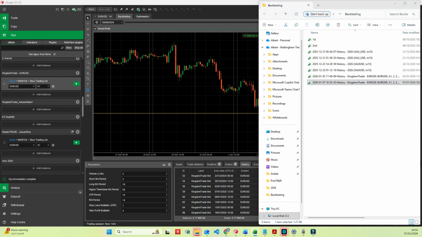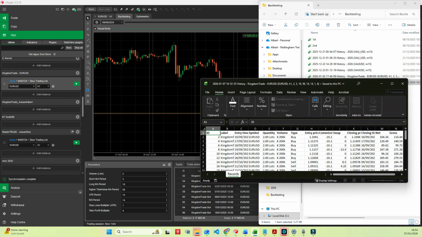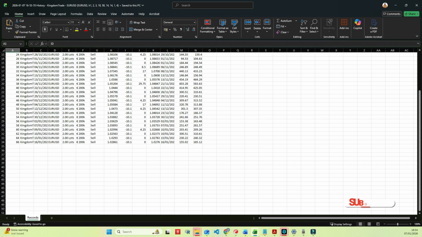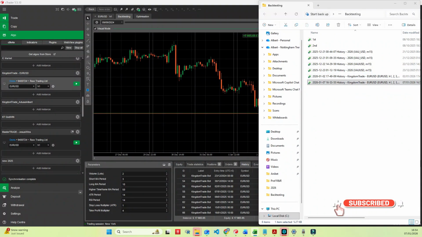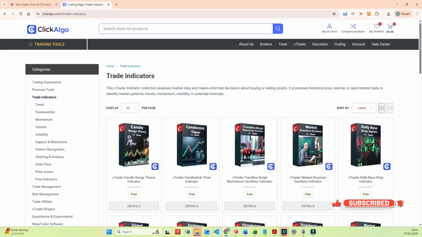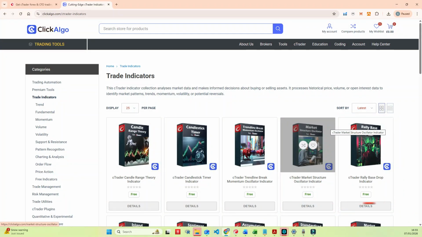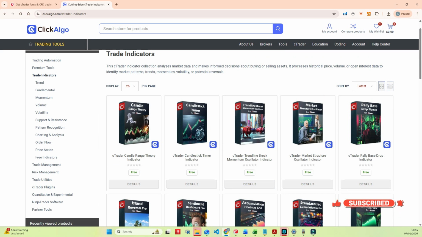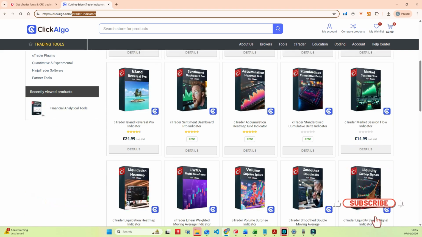Okay, so yeah, guys. So again, this is just for demonstration purposes, and it's just to show you how effective and powerful the trading algo in cTrader does work. Right, guys. So another thing I'm going to show you, I did not mention this in the introduction, but I believe it's going to be very useful if you want to start using cTrader. So when you come to a website called clickalgo.com, okay, clickalgo.com. Now there are a lot of tools, a lot of indicators, a lot of plugins, a lot of trading algos that you can download from here.